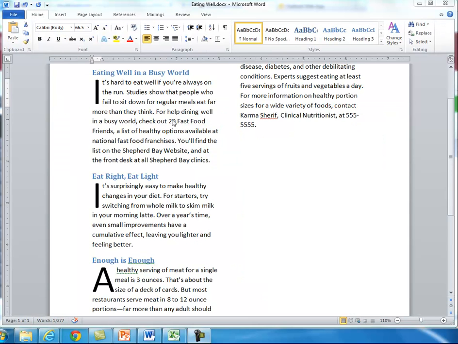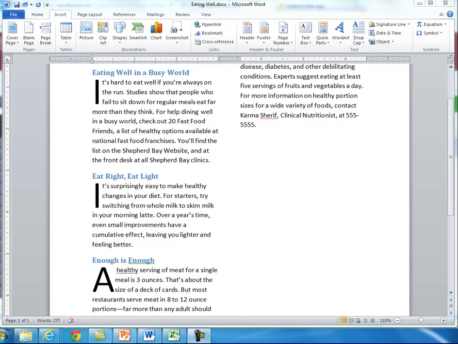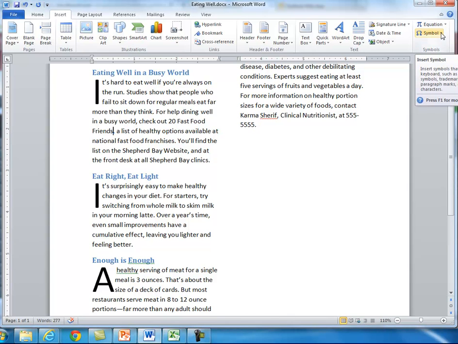Okay, now we want to insert a registered mark after 20 Fast Food Friends right there. So again, we will go under the Insert menu, and right there you see Symbol, and you want to insert a symbol, which is the registered trademark.